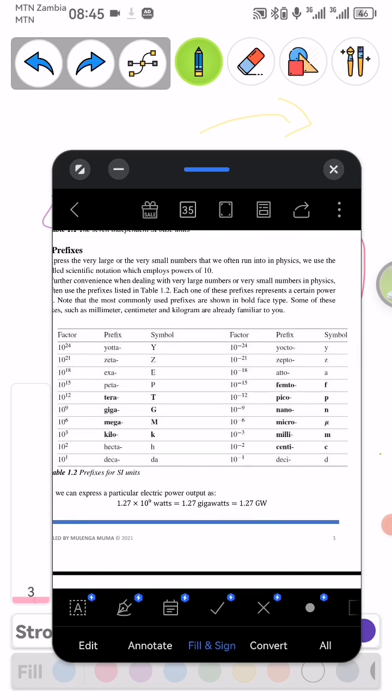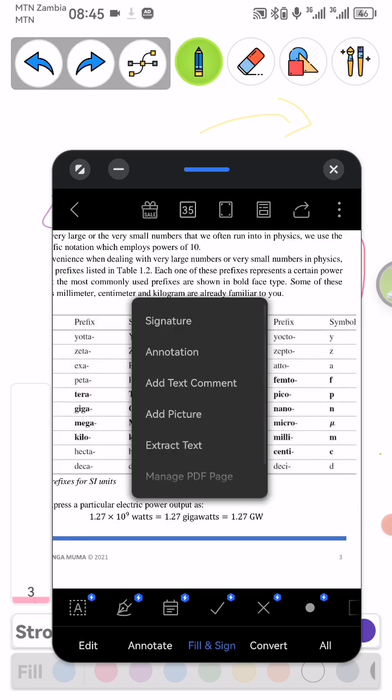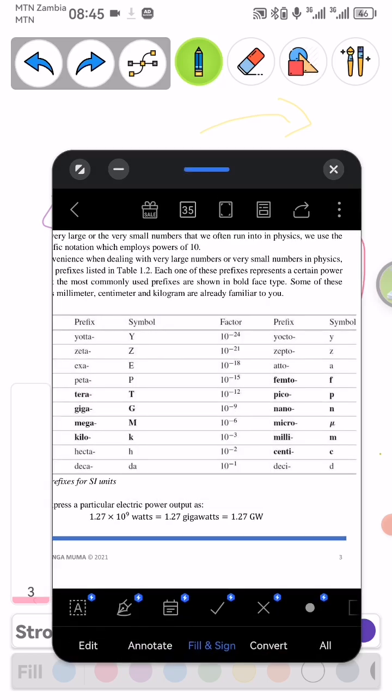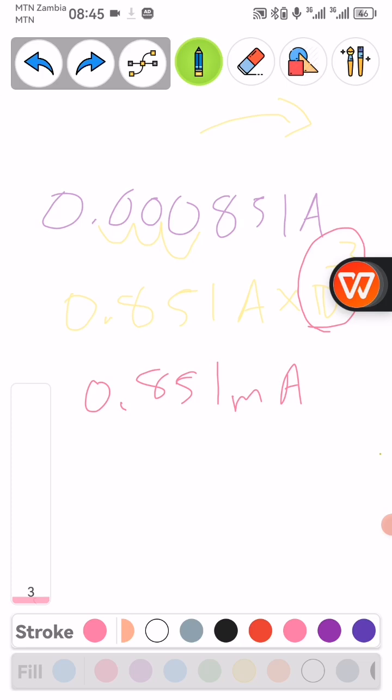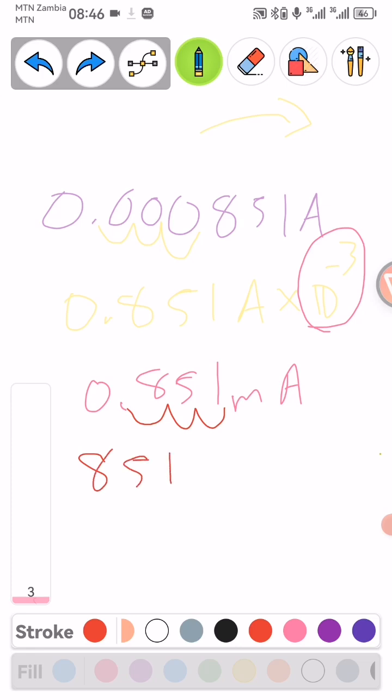Or if I want, I can go even further by using the micro. Have you seen the micro? That's -6. So using the micro, I can say, okay, looking at this, it still looks a bit complicated. Let me move it to something that I can be more familiar with. I can move this decimal point again 3 times. So already I had a -3 here. So if I move it 3 more times, meaning I'm adding -3 again, that's going to be -6. So it's going to be 851 amps times 10 to the power -6. So this -6 stands for micro.